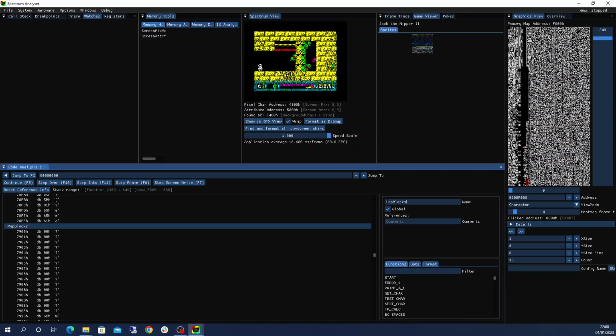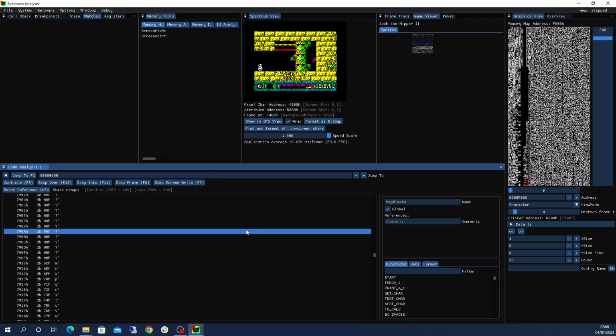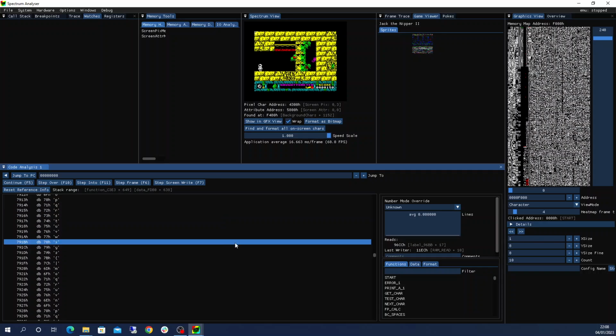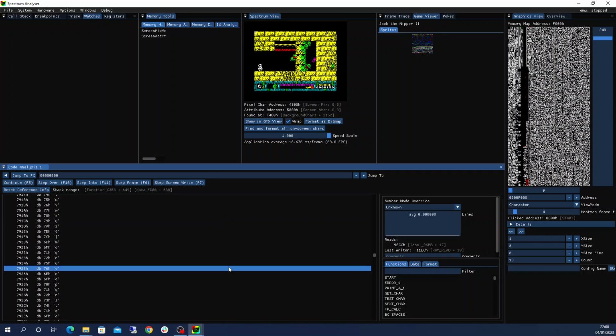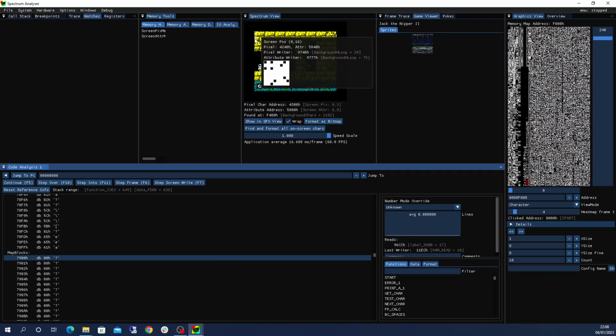I'm going to call it something like map blocks. So that's a big load of 16 entry blocks. We could probably look at these as character maps, because it is a kind of character map. It's a small character map.